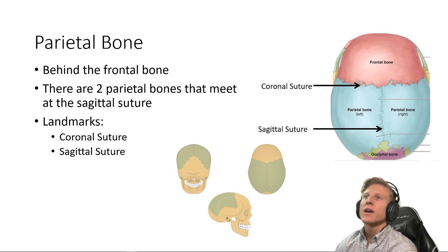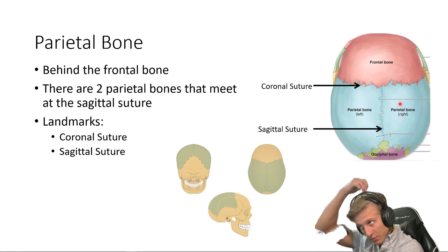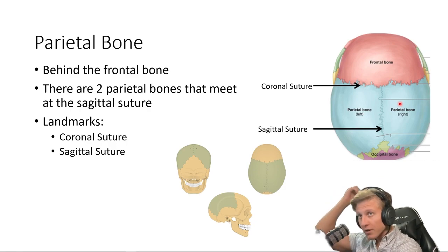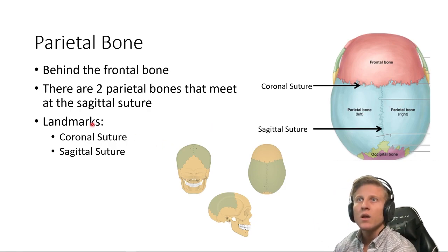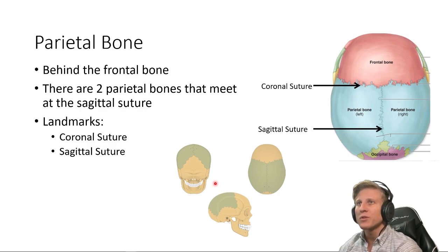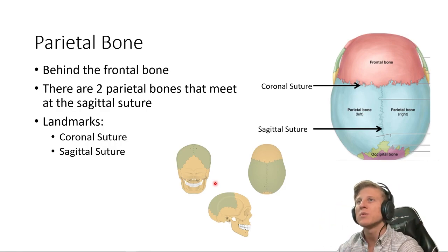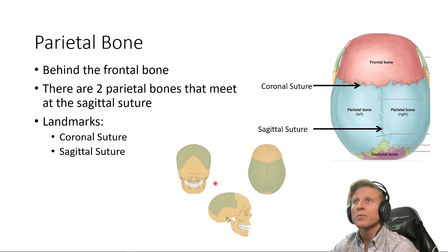Parietal bone. Okay. So your parietal bone technically has two halves, but again, they are sutured together, and this forms the sagittal suture at the top of the skull. So this would be up along this region right here. And that's basically all we need to really note from this perspective. So the majority of the two kind of hemispheres, just as you have two hemispheres to your brain, is formed by each half of the parietal bone, which are joined together by the sagittal suture.